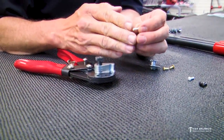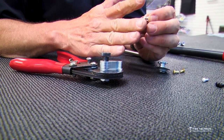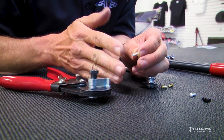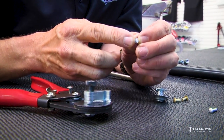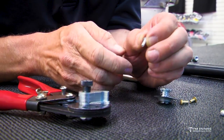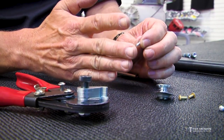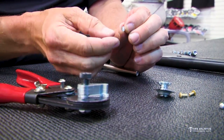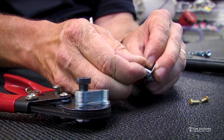Now, these are soft, and you can use dykes or wire cutters to cut these off. But the problem is you get a point. When you cut them off, you get a beveled point, and then on this edge out here, it flares out. So it doesn't want to go back in the hole right. When you cut them with dykes, because they're soft, it almost flattens the end out, so then it doesn't want to go back in this hole, okay?